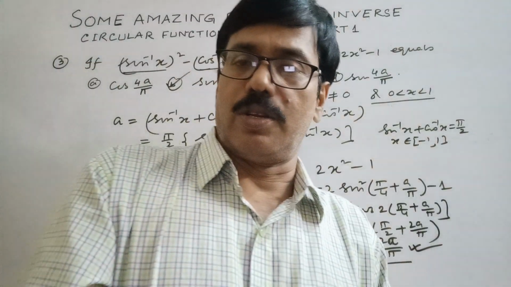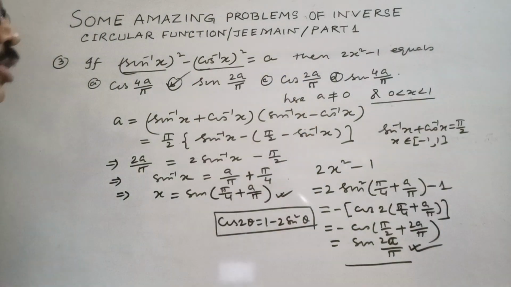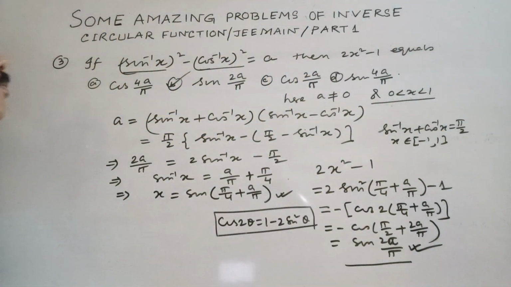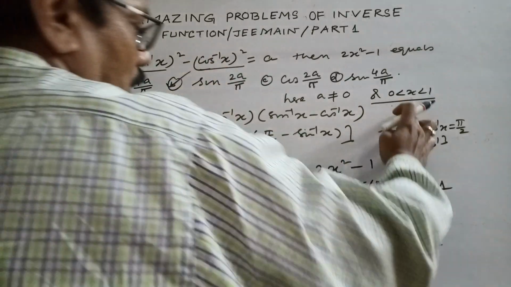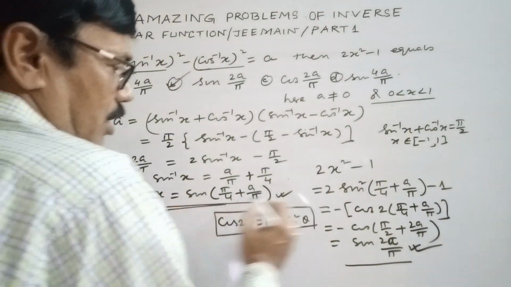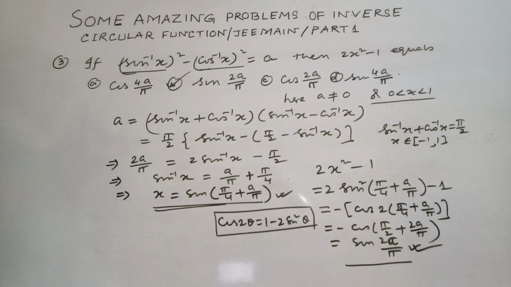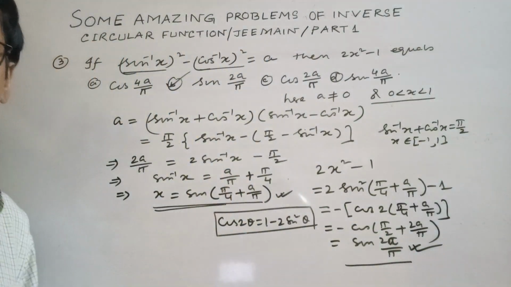So this is also a simple problem but given in two-step form. Most interesting problem, amazing problems. Very simple relation, use the well-known result, and this step is to be noted. Dx, so put the value of 2x square minus 1, the value of x, use trigonometry and you get the result.